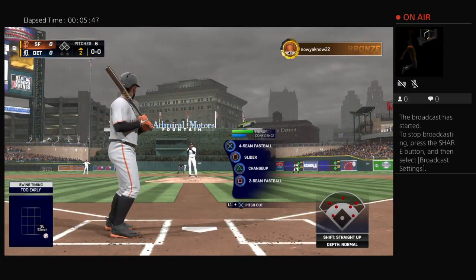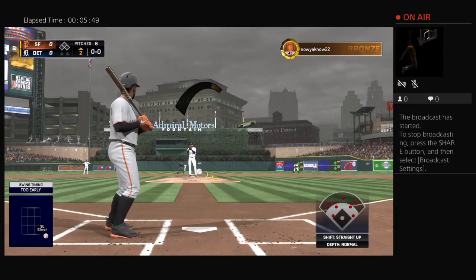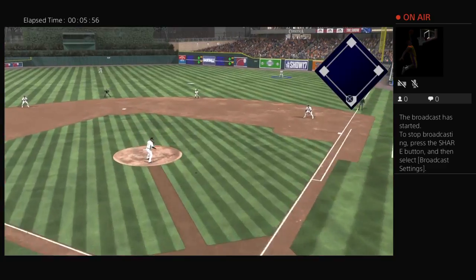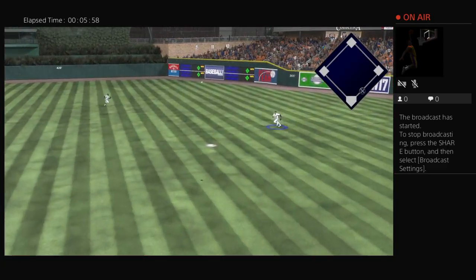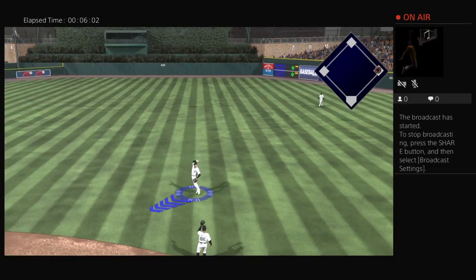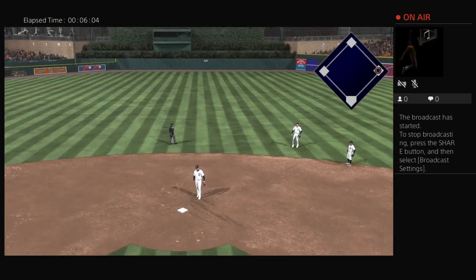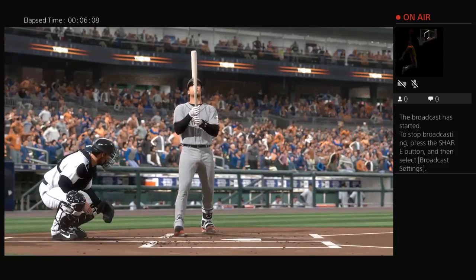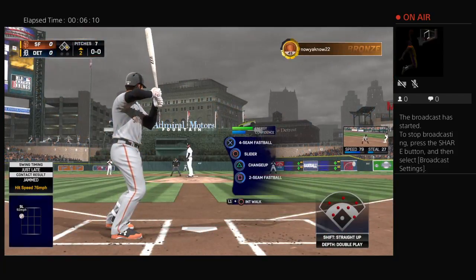Leading off for the Giants. Here's Andrew McCutchen now. He's hit the ground running right out of spring training, entering this one with a batting average over .300. Now a flare out toward right center. Castellanos moving in. He can't get to it. This one's down. Well, he got jammed on that one right there, and he's strong enough to muscle it into right field for the base hit. It's going to be a line drive tomorrow in the paper.